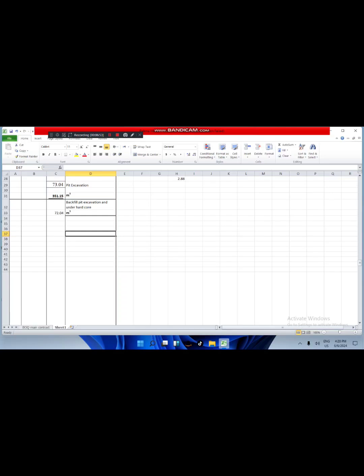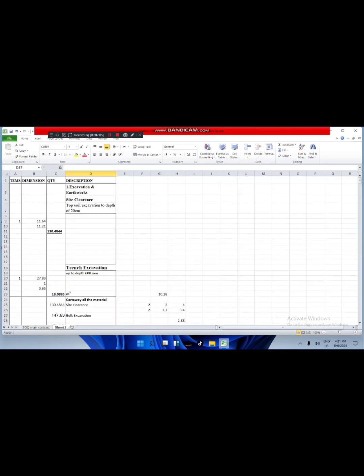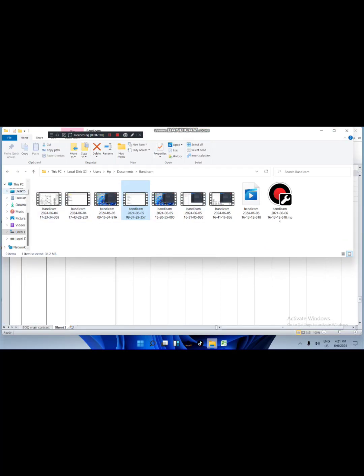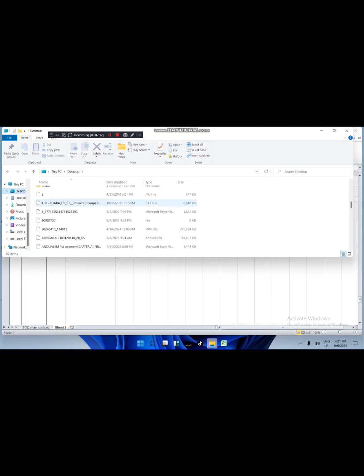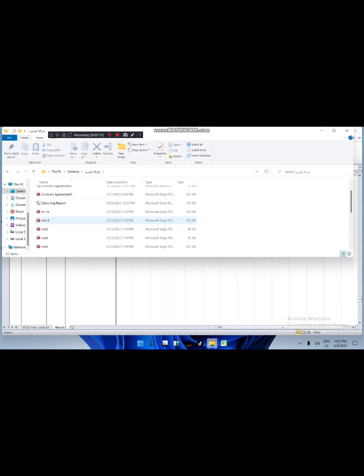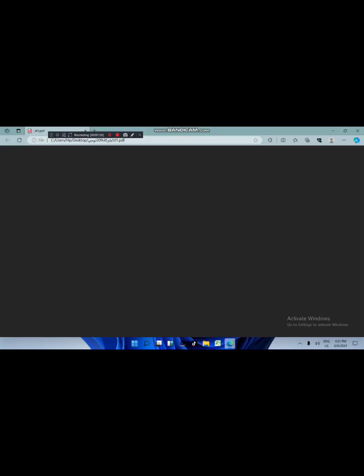Anyhow, after that, the quantity especially for the area depends. Anyhow, if I want to go back and take the axis, we go to the drawing, the structural drawing.